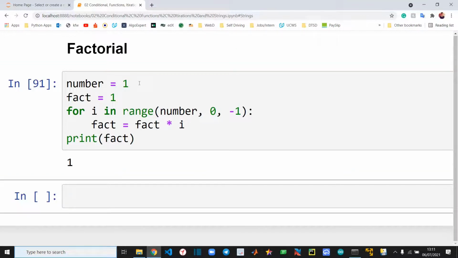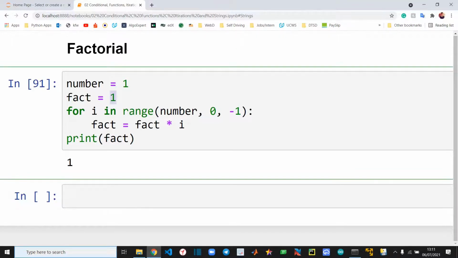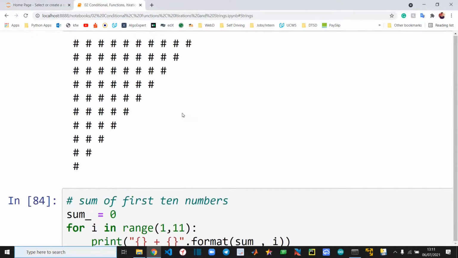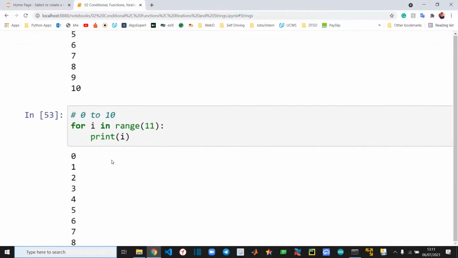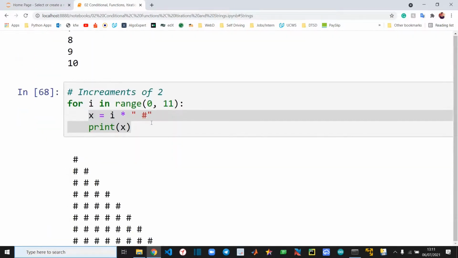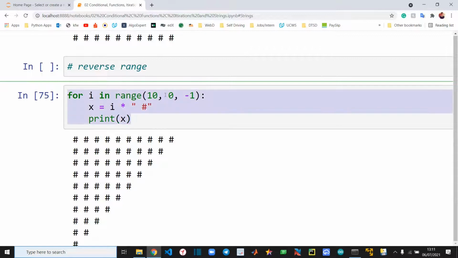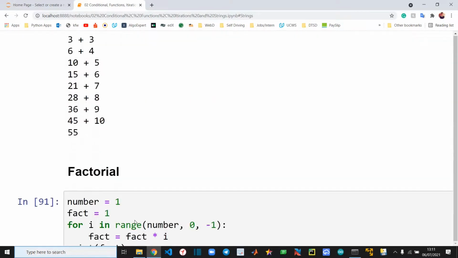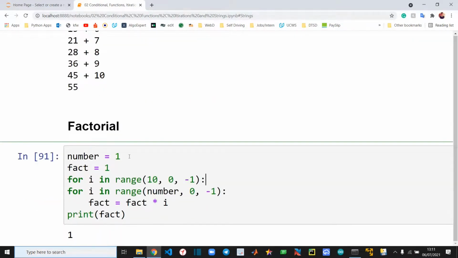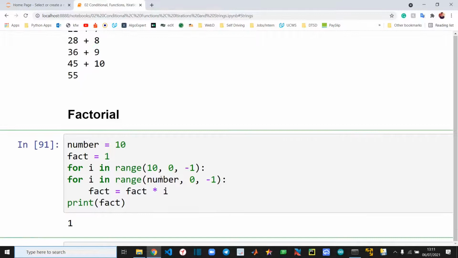So we know the minimum factorial is 1. So what I did is I used this range. Where is the negative range? I used this logic, that first I want to do the range in reverse. Like in this case, even if we are talking about 10 factorial, I use this logic. Let me copy this there. So if we are calculating the factorial of 10, I use this logic.